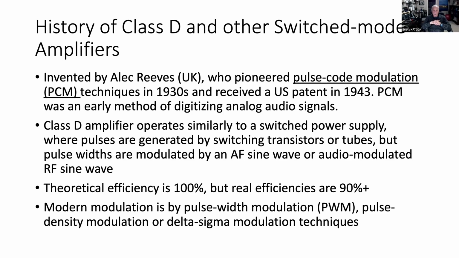And Class C amplifiers originally were this concept. They started to be used and built in the 1950s, but because it was very difficult in those days with the technology of the time to make them work properly, they were abandoned. So the idea has been around for quite a while, and what they basically are is like a switch mode power supply. You have a couple of transistors that are switching constantly, and you use that switching to generate your signal. Now you have to modulate the switching, and I'll talk about how that's done. But basically that's what they are.